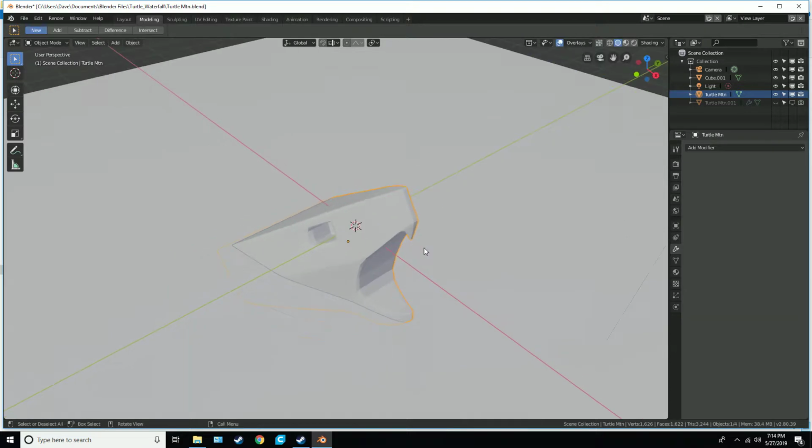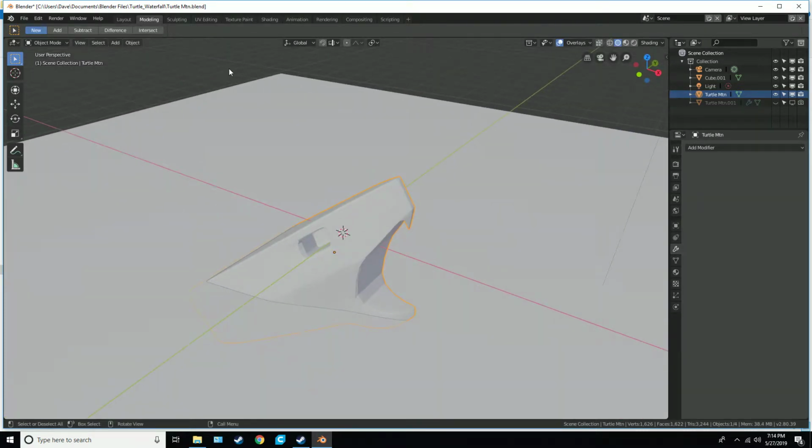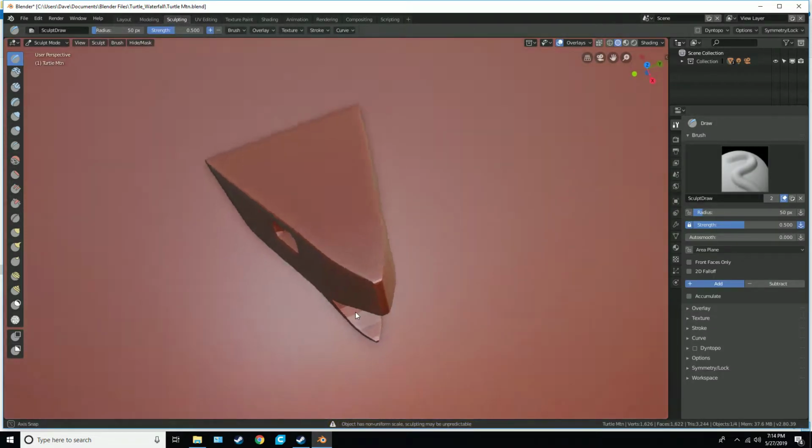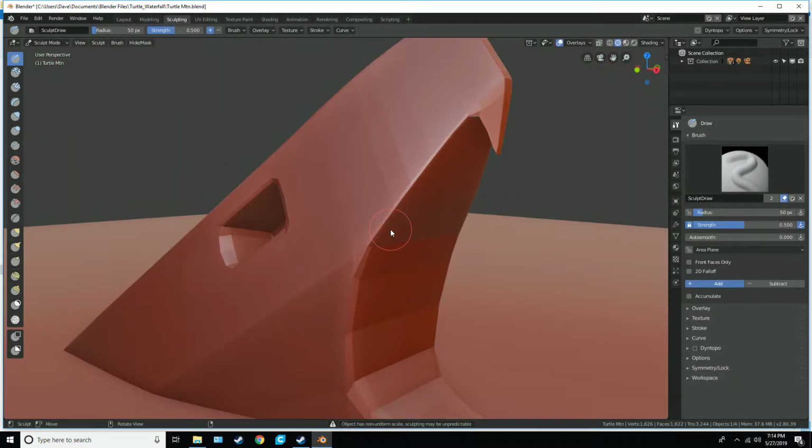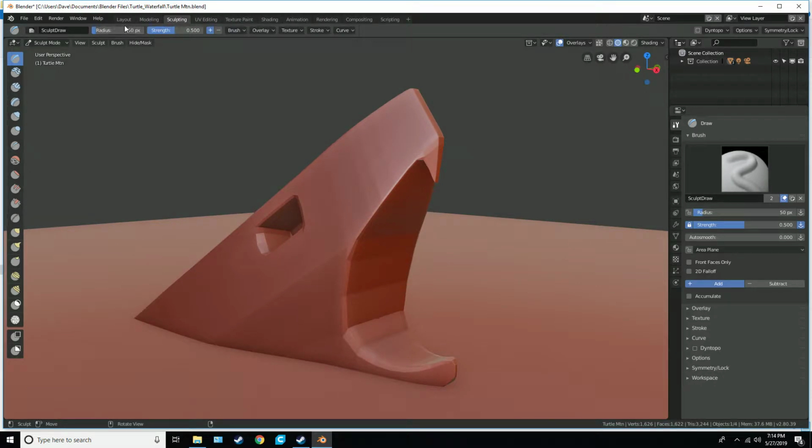Okay. Now, we've got this guy. The new Blender 2.8 has these new layouts. I love these because you can go to sculpting and it gives you this neat matcap that makes it super easy to sculpt. The radius up here is the size of the brush. You'll see how big it is there. And if you reduce this down to 16, your brush cursor is much smaller.